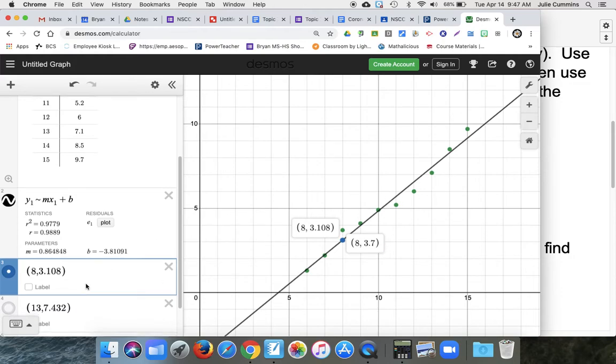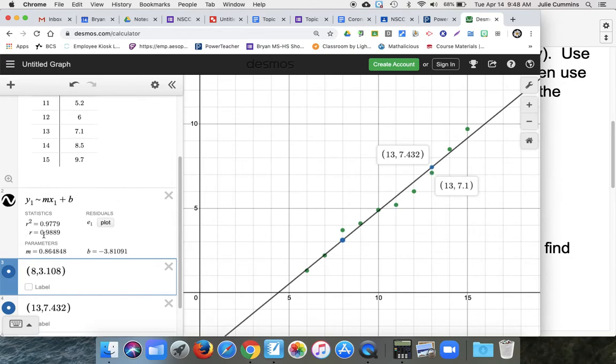Let's look at another one. Let's say a 13-year-old. We would predict that the 13-year-old would have a reading level of 7.4. From our data, this 13-year-old only had a 7.1. The residual tells us the difference between these. Do you see that our actual might be above the predicted, or our actual might be below the predicted?